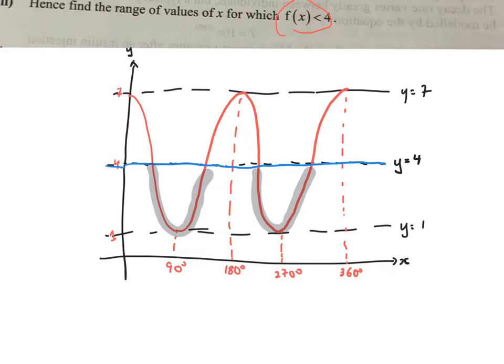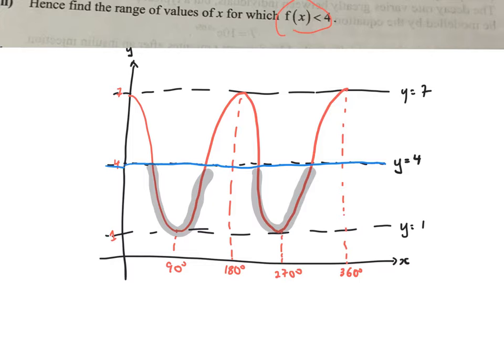Okay, so this means that if you use your quadratic curve knowledge, you know that it is crucial to know these points here, 1, 2, 3, and 4. Now how do we find these points? Of course, if you are able to look at the symmetry of the curve, you know that this is 45, between 0 and 90. This one is between 90 and 180, so this is 135. This is between 180 and 270, so this is 225. This is between 270 and 360, so this is 315.